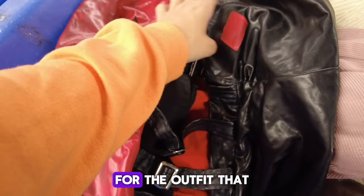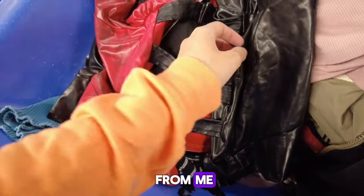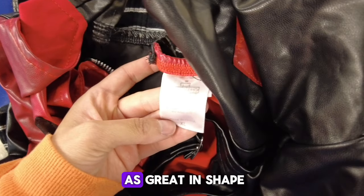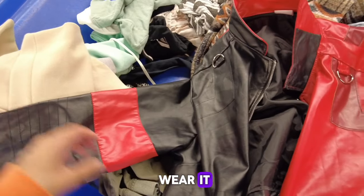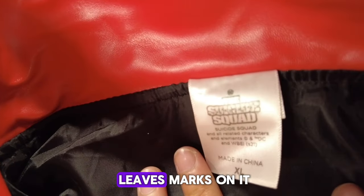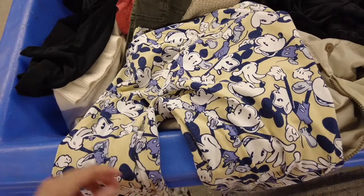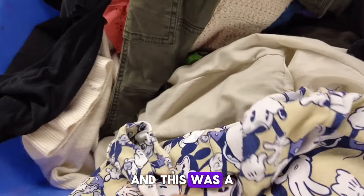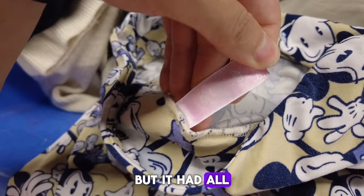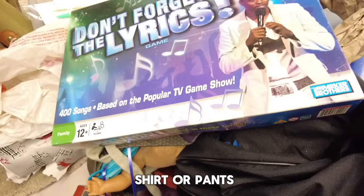And then here was the top for the outfit that I found at a different bin, right across from me. It didn't look as great in shape, but you can still wear it and no one would notice the little marks on it because leather always leaves marks. And this was the jacket that I found as well. I always loved me some Disney finds — this was a Mickey Mouse shirt or pants with all that Mickey Mouse design on it.